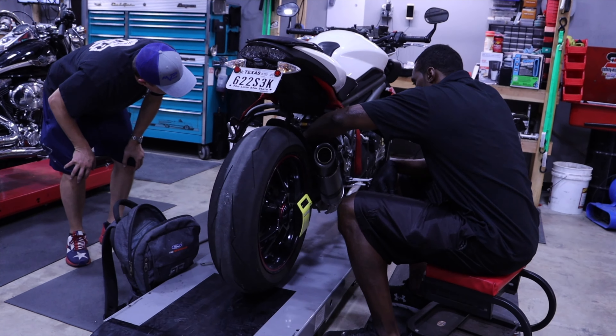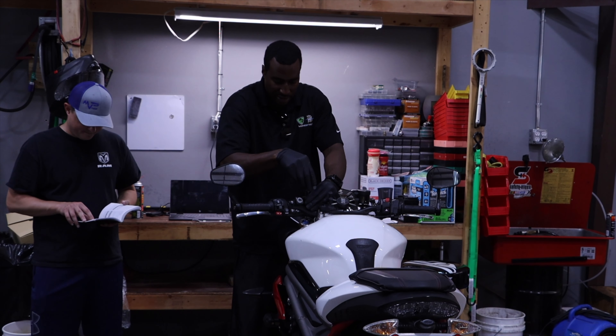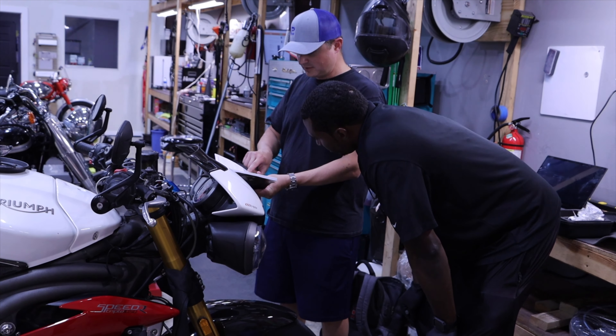Once we got the bike balanced from a preload standpoint — because we stiffened the suspension — from a damping standpoint we have to compensate for that. When you add preload or stiffen the springs, the rate that the spring unloads increases. We have to slow that down to be at the same rate of decompression as before we added more preload. On the rebound side, we have to tighten it down, go more clicks in, and get to a point where everything is linear — where the bike unloads at a smooth rate and doesn't unload so fast that it comes back down and wants to oscillate before it settles. We want the bike to move once and be settled, ready to handle the next bump as quickly and efficiently as possible. If it's too slow it won't be ready by the time the next load comes; if it's too fast, the bike will oscillate before it settles.